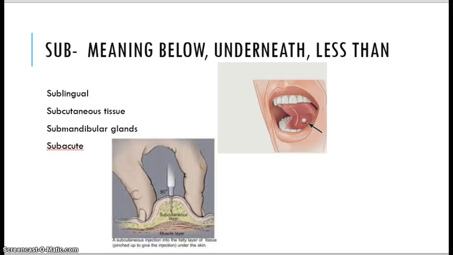We can also do subcutaneous, which is insulin is given into the fatty tissue so that it absorbs slower. We want it into the fat so that insulin works for a period of time to help control the blood sugar. Submandibular would be below the mandible. And subacute means not as acute. So if a patient is on a skilled level of care or not quite as ill, they're subacute.